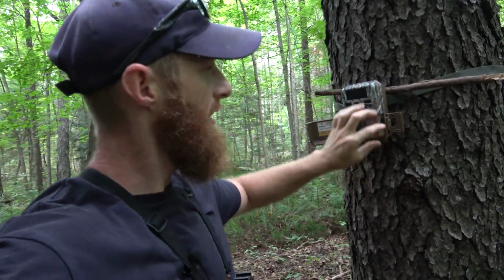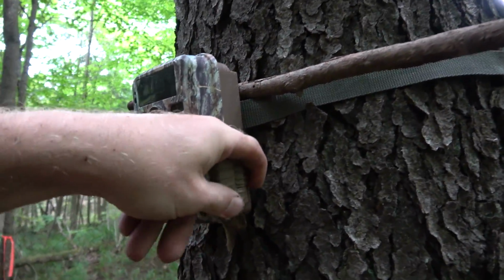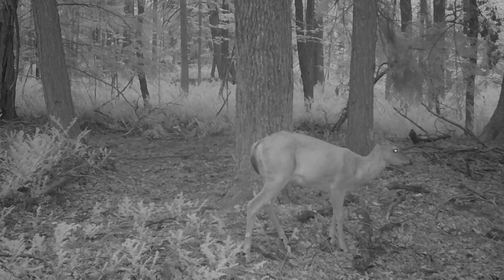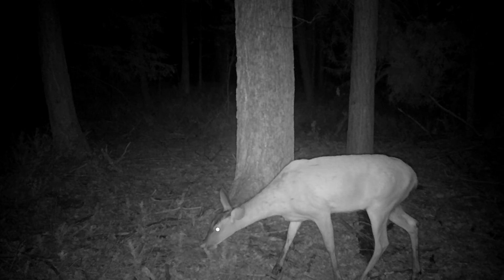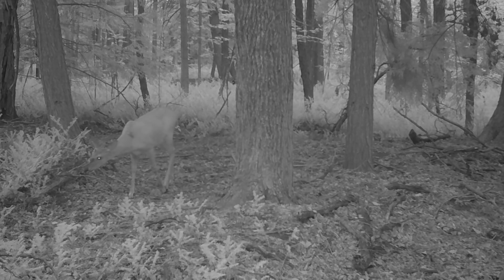So I'm just going to pull the card here, and then on the way back, by the time I get back to the cabin, you're just going to see what's going on back here. I'm hoping that big buck's hanging around. He's been cruising through here. Meet you back at the cabin.